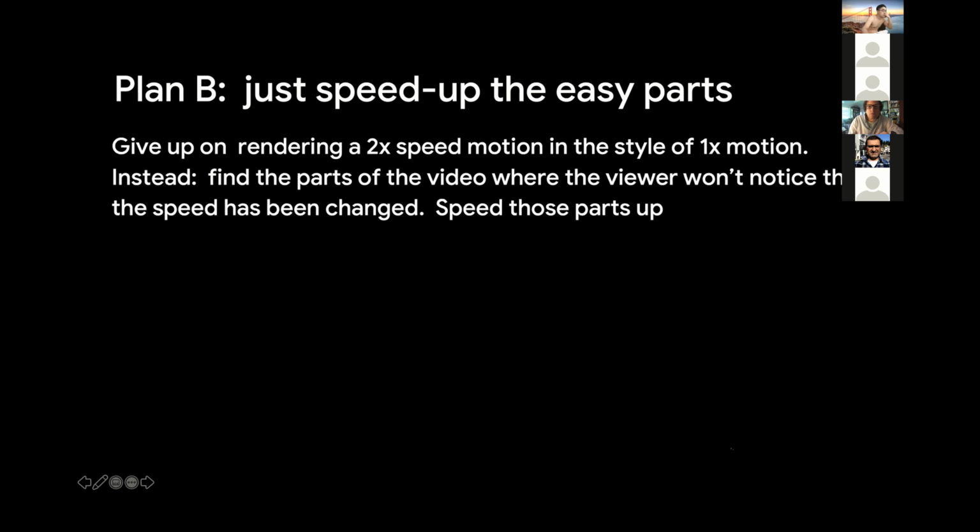Now, you know there are going to be some of those things. If someone's just standing still, you know that if you speed that up, it won't look crazy. It'll look normal. Whereas if someone is moving quickly, it might look really terrible if it's sped up. So that's the game then. We want to have some way of identifying what parts of the video we can speed up without getting chipmunks and what parts we can't.